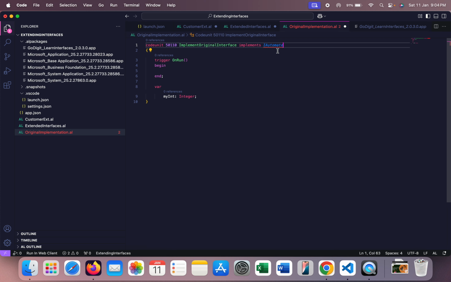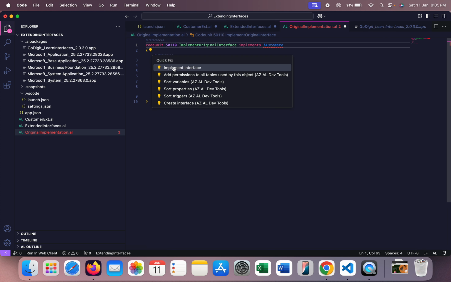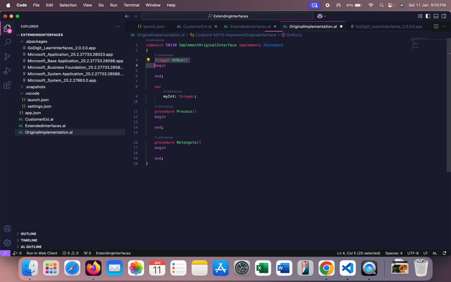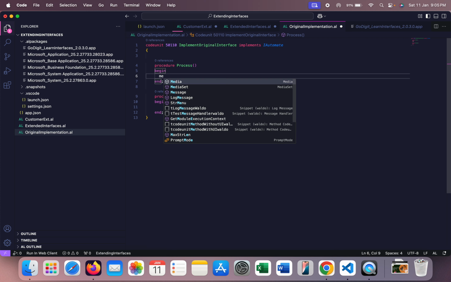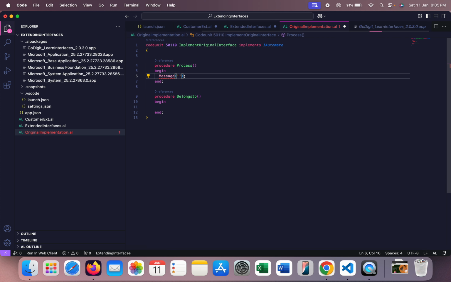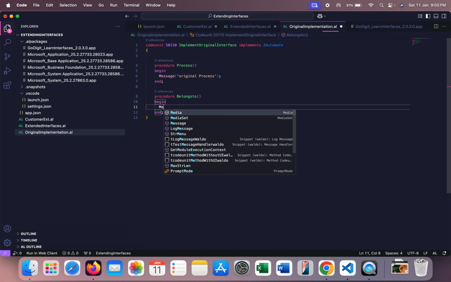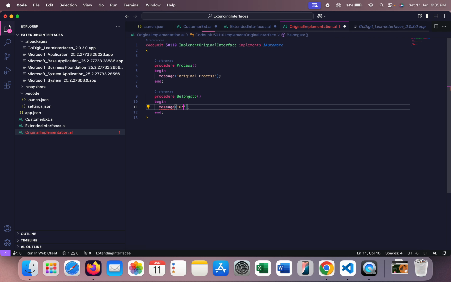We know that we just have to use implement interface. I don't need these, and because this original interface holds two procedures, I have to pass a message like original process, and here I can type original belongs to.